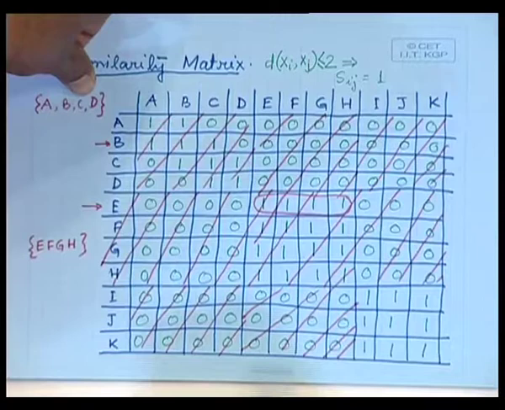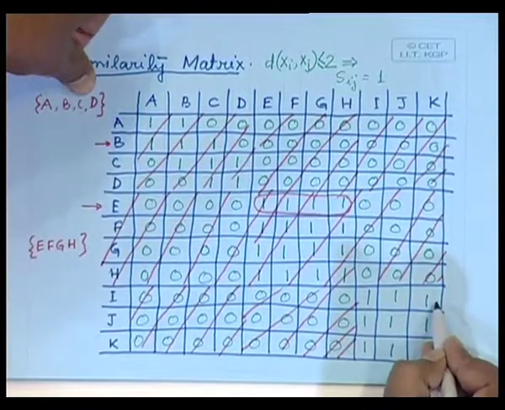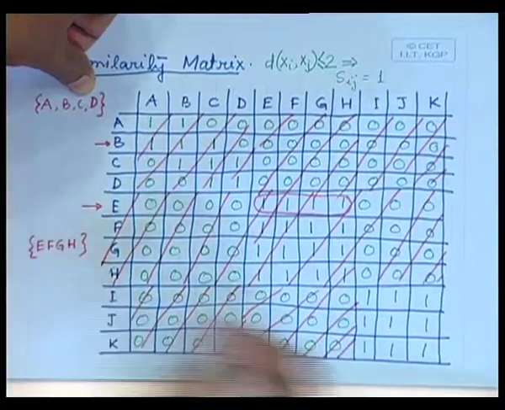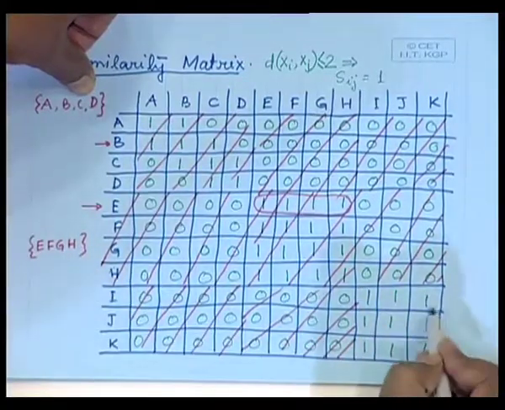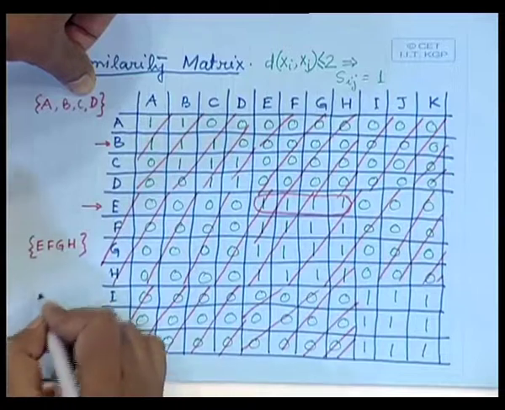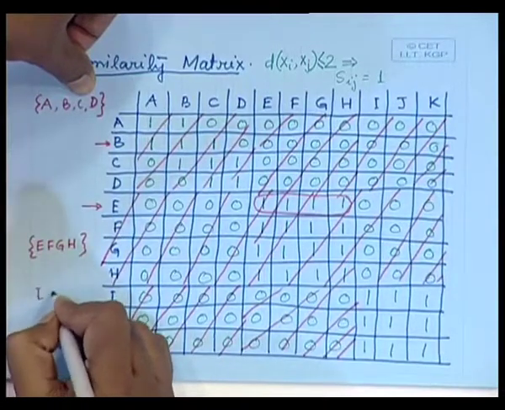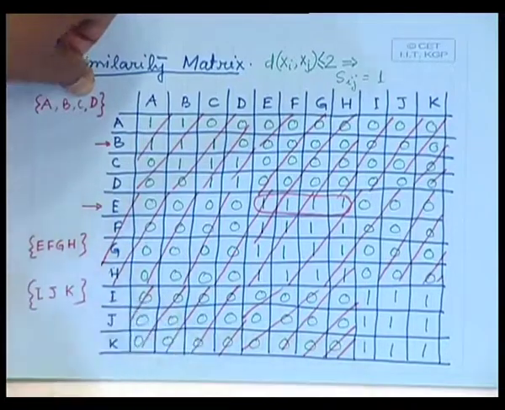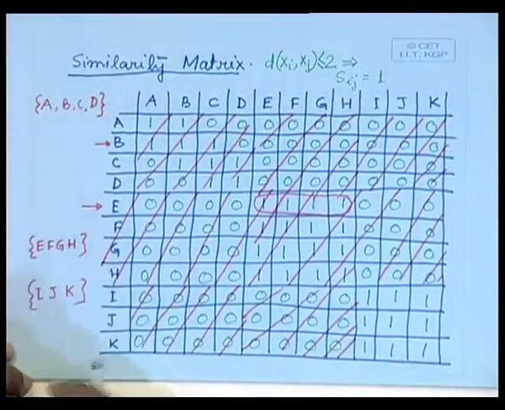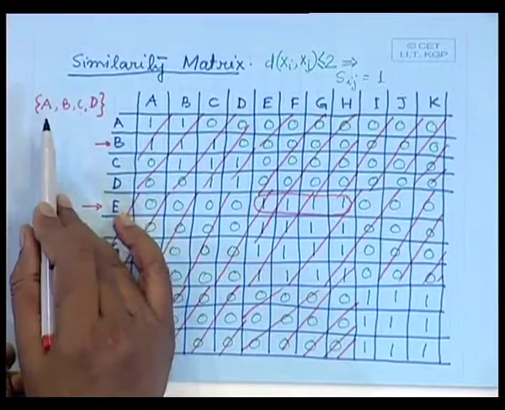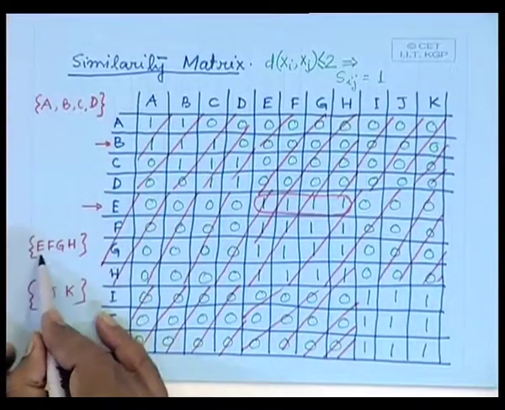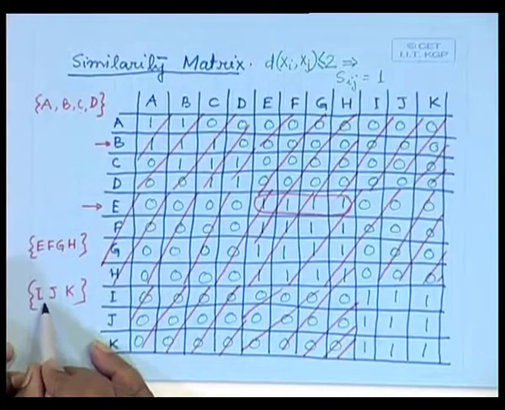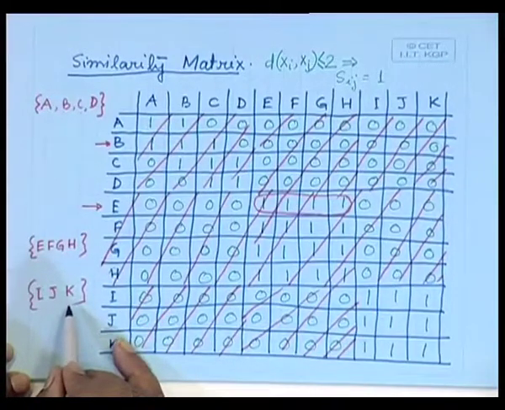From the feature vector. So, what is remaining is this. Okay. So, here you find that following the same logic, all these points will be put into the same cluster. So, the third cluster is formed by I, J and K. Okay. So, I get 3 clusters. One cluster contains A, B, C, D. The second cluster contains point E, F, G, H, and the third cluster contains points I, J and K.